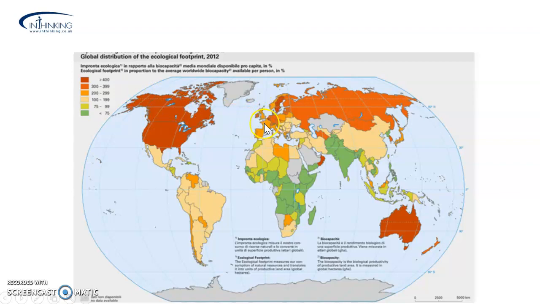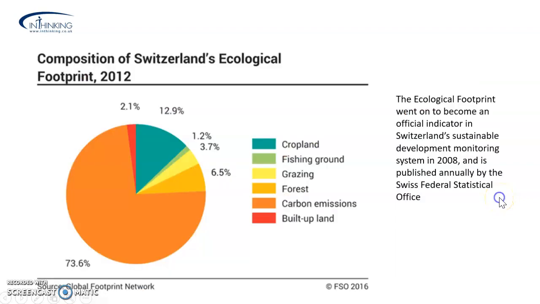Lower levels in Europe, significant levels in Australia, the Eurasian region, really quite high levels again. And as we see here, much lower levels across China, the South continent here, South America, and the lowest levels found in parts of sub-Saharan Africa. So that gives us a really interesting picture of the global distribution of ecological footprint.